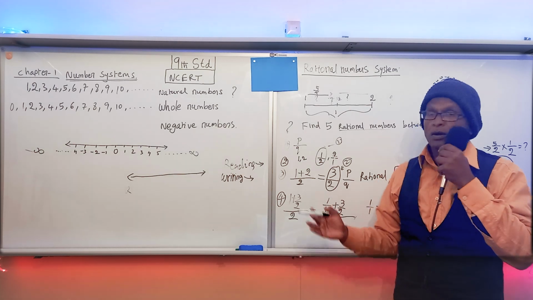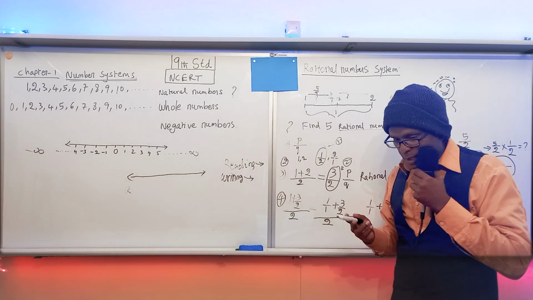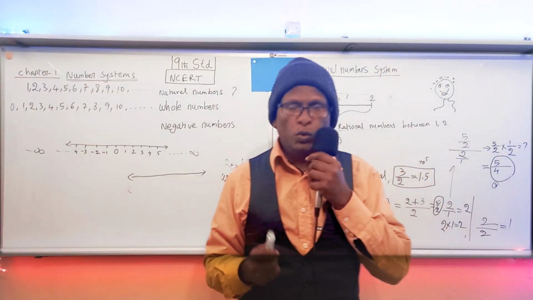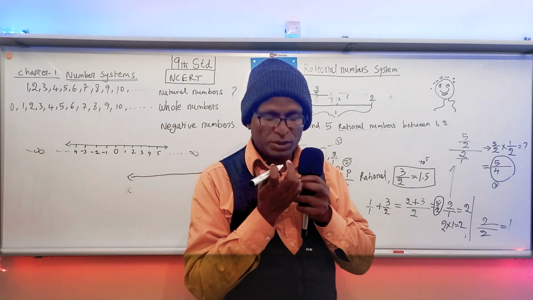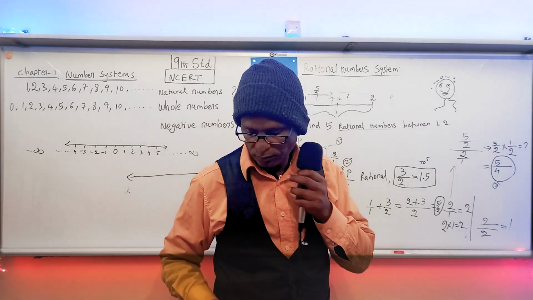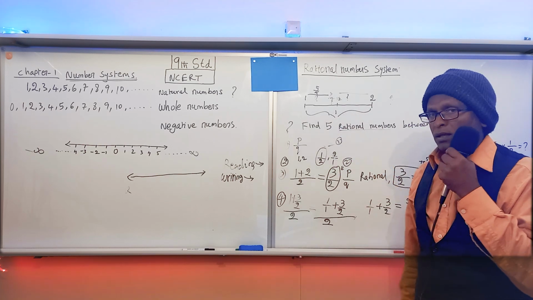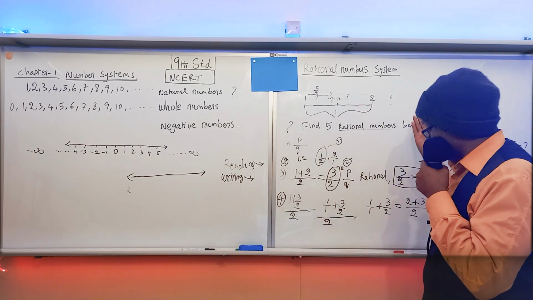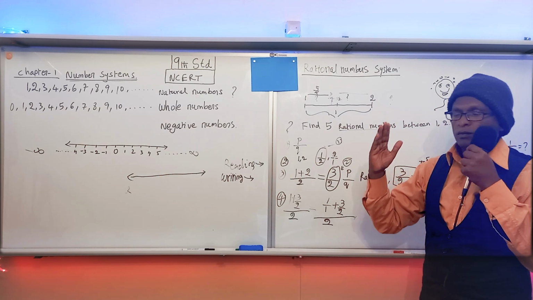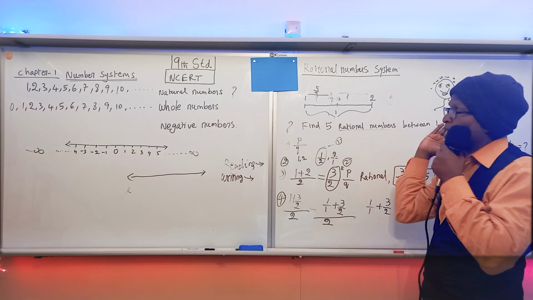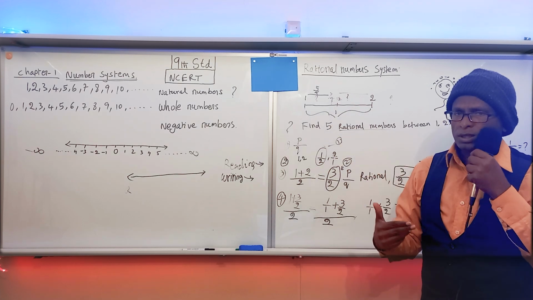The whole idea of this exercise is to make you realize there is no end to finding rational numbers between any two integer numbers. So we took here 1 and 2. You can also ask, what about between 2 and 3, or 3 and 4, or 4 and 5? So you can go on and on. You can always find rational numbers between two integer numbers.